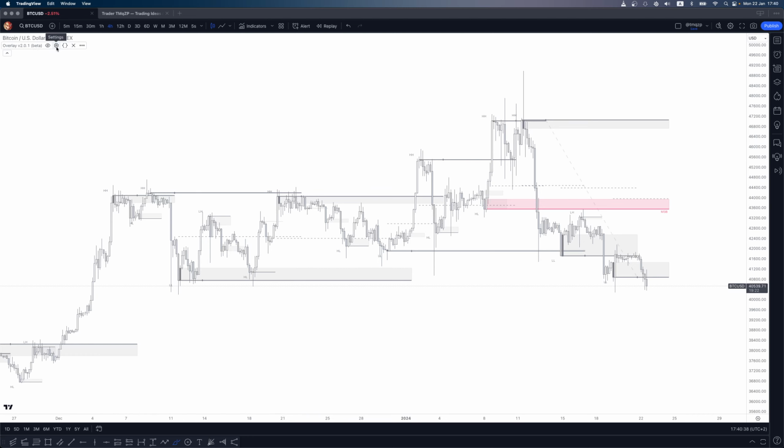Another tiny tip: technically you can run 2 of these at the same time. Put one on, lock it to the 4 hour, go down to your lower time frame, put the 4 hour on the multi-TimeFrame mode so you can track it, and then add a second overlay with a lower opacity and configure it in a way that makes visual sense to you. Then you can have 2 of them running at the same time, one tracking the 4 hour and one tracking the 1 hour structure locally. So you have the 1 hour structure and the 4 hour structure. It depends, because it becomes very busy on your chart. It really depends on your style and what you want to do.